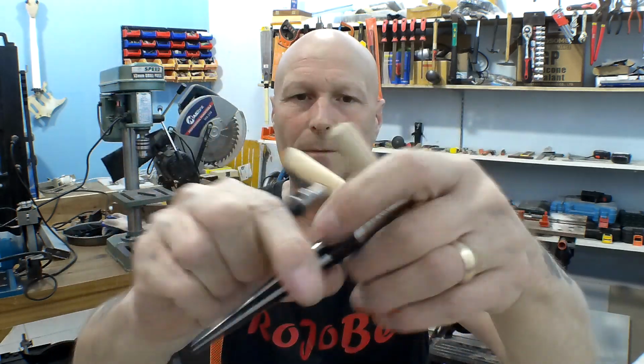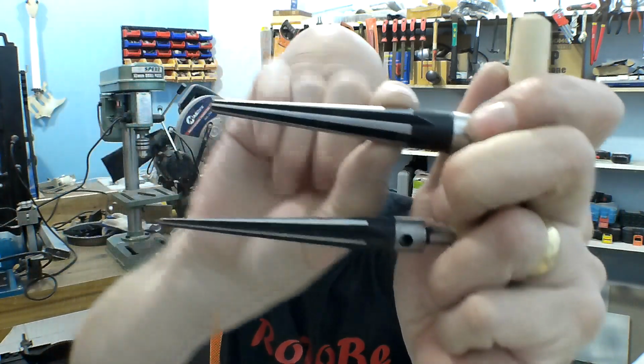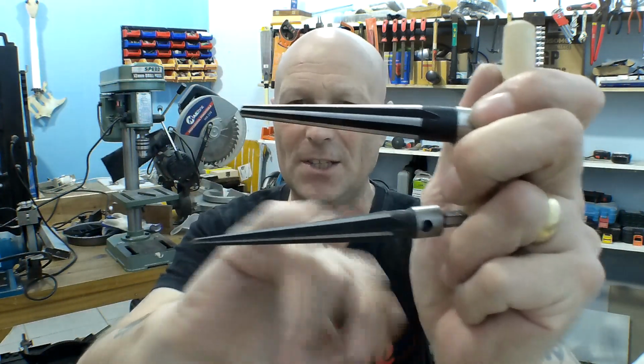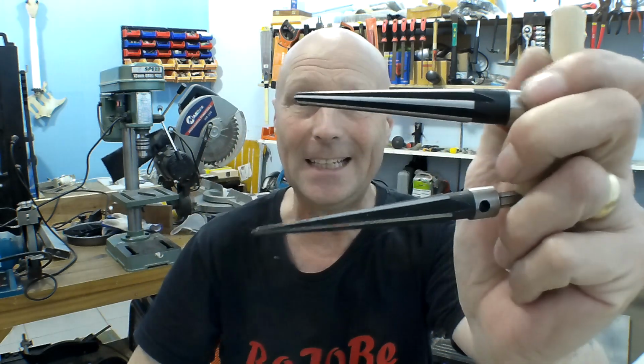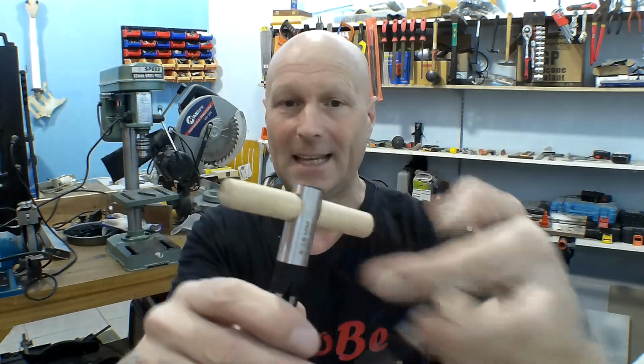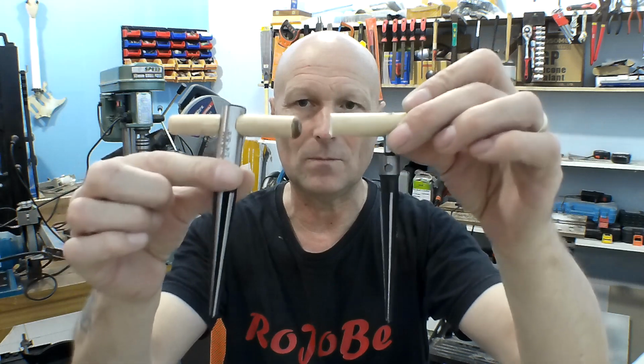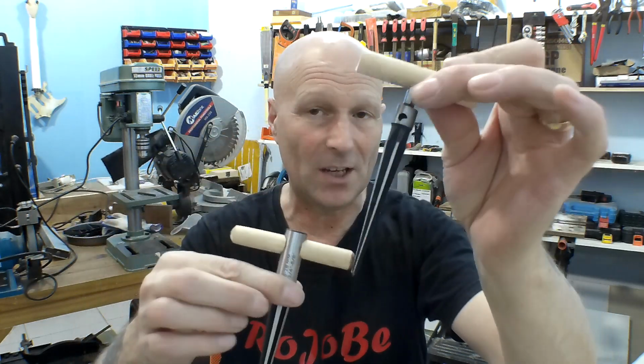And this one is 6 to 16mm. This one 3 to 13. This one 6 to 16. So it's a bigger one. It's the same length of shaft, and it's the same taper. And again, generic wooden handle. So now I've got 2 different sizes of these. I've got 2 of these.